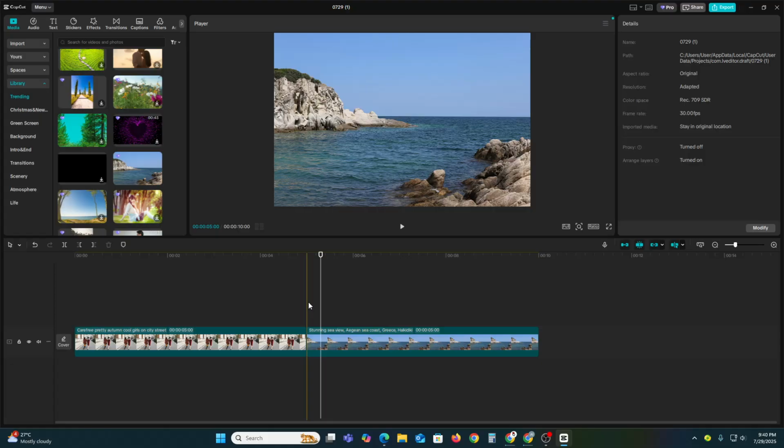In today's video I will show you how to fix the "one task being processed" issue in CapCut in 2025. If CapCut is stuck while exporting, uploading or saving a video and it keeps saying "one task being processed," don't worry, this guide has the solution. Let's fix it step by step.